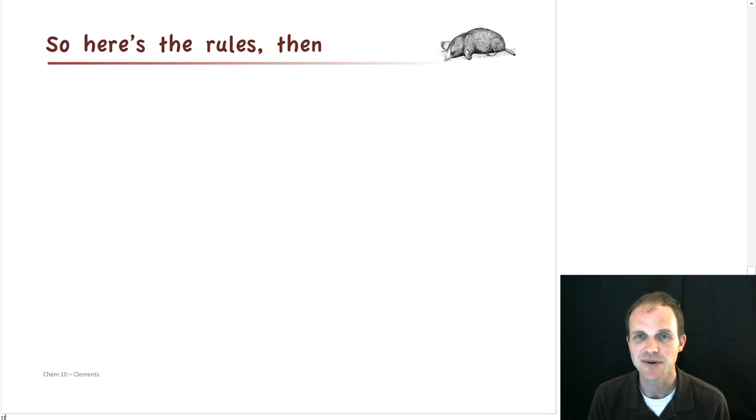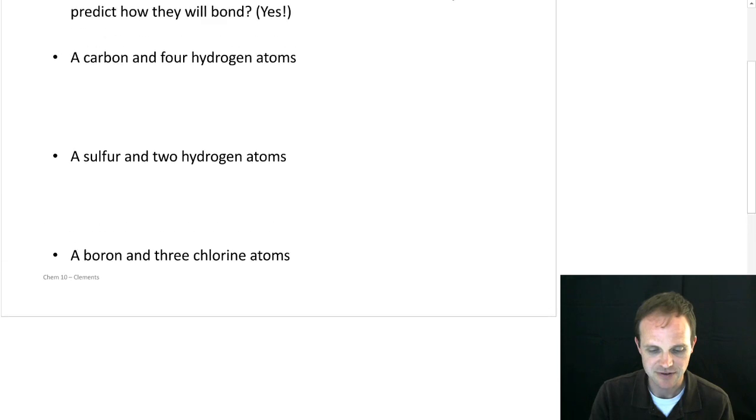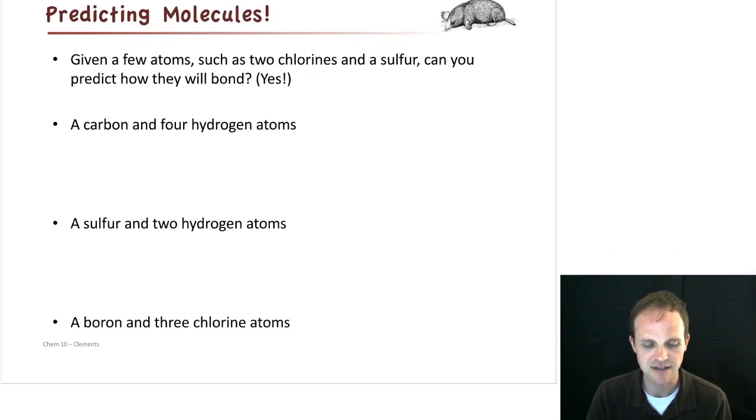Okay, so we have learned that if you take nonmetals and nonmetals and put them together, we end up with these things called covalent bonds, or sharing of electrons. We even built some simple molecules like H2, Cl2, N2. But what we're going to do is try to make some bigger molecules today. So first things first, we scroll back up, because I don't know why it decided to scroll down. And we're going to predict some molecules.